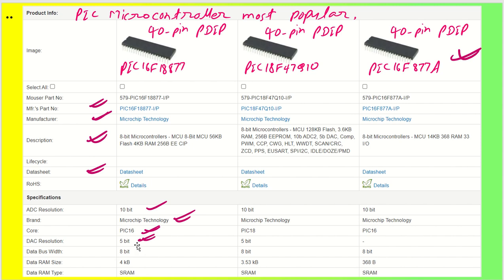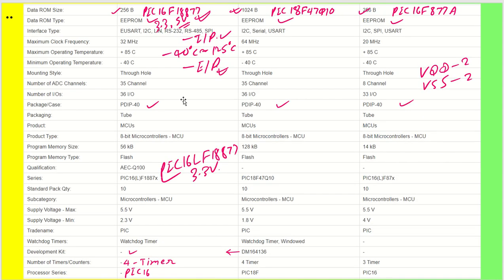This has a 5 bit DAC. We have data bus width, which is 8 bit. We have data RAM size, which is now increased to 4 KB and 3.53 KB compared to 368 bytes, and both have SRAM type data RAM. Some more comparison: data ROM size is 256 bytes for all of them, and data ROM type is EEPROM.